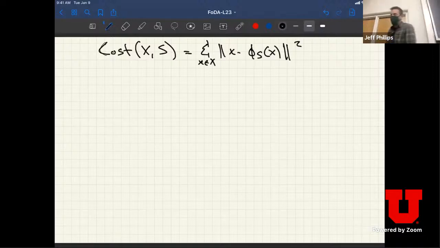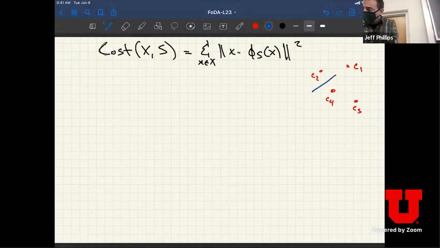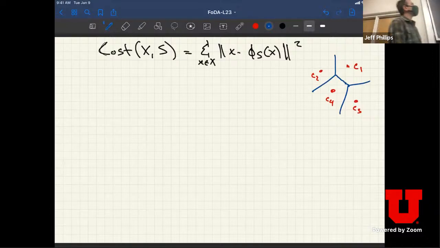And we also talked about last week how the set of the sites, C1, C2, C3, and C4, gives rise to this so-called Voronoi diagram, which tells you how to divide the space up. We're going to see this picture in action to explain how the mapping actually works.